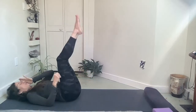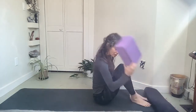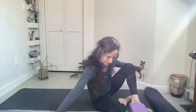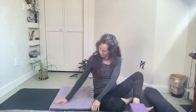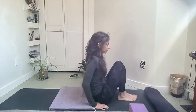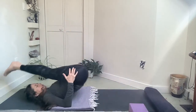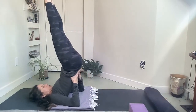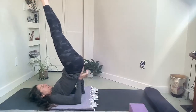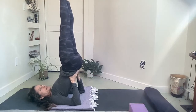Maybe you're comfortable simply placing the legs up in the air. Maybe you'd like to use a prop under your pelvis, like a block or a bolster. Maybe you're interested in working with shoulder stand, in which case you might like to make an adjustment to put a blanket underneath your upper back. Having the blanket aligned at the tops of your shoulders invites more spaciousness for the cervical spine, so there's no compression there.